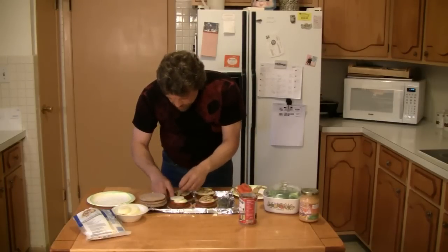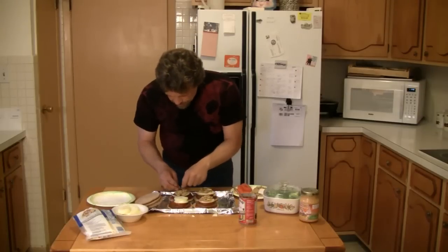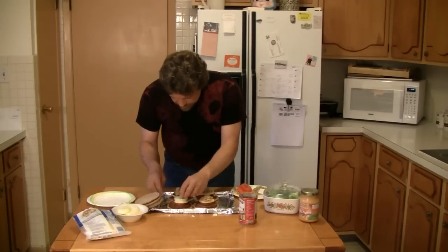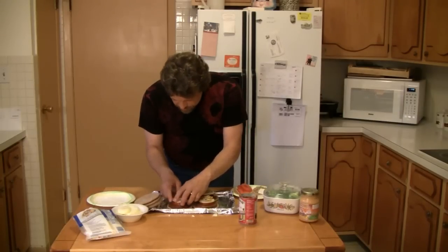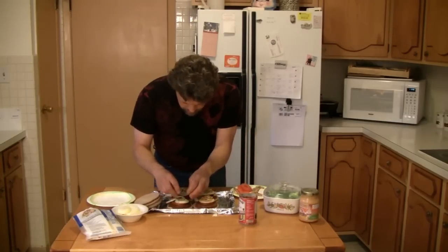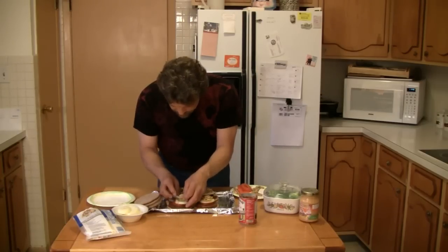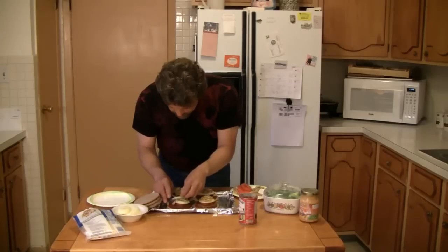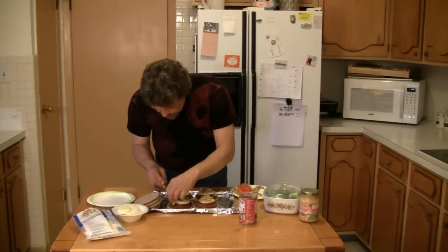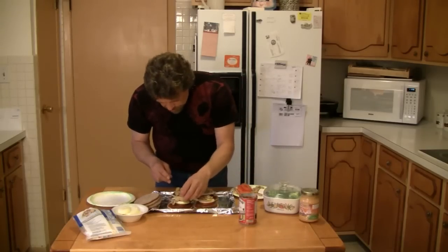Now these will cook down. They won't be quite as tall when they're finished cooking. So don't worry if they're kind of a big stack here. That's all right. Get our mushrooms on here. And they're all coming apart on me here. Sorry. We'll get it. This one's sliding around now a little bit. Some mushrooms down around the sides of this one. There we go. We've got our mushrooms on there.